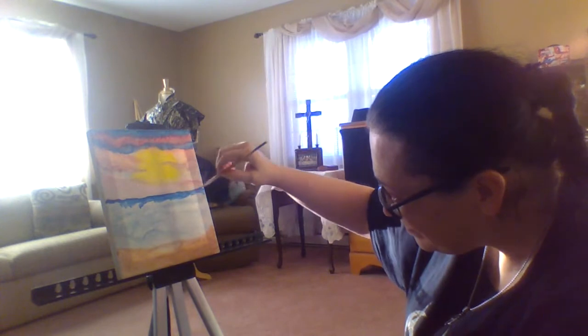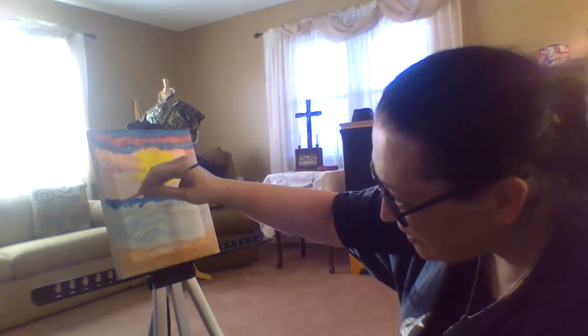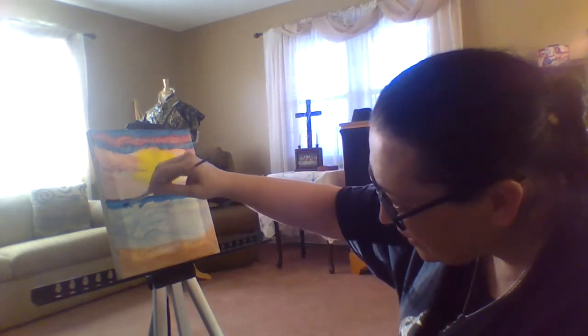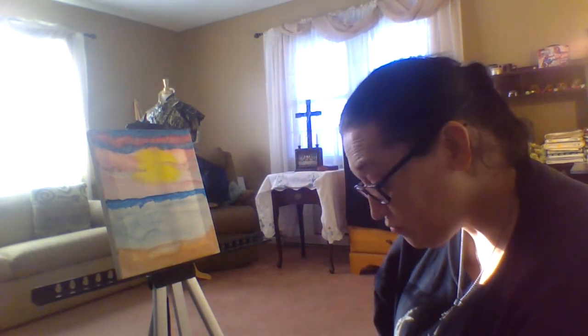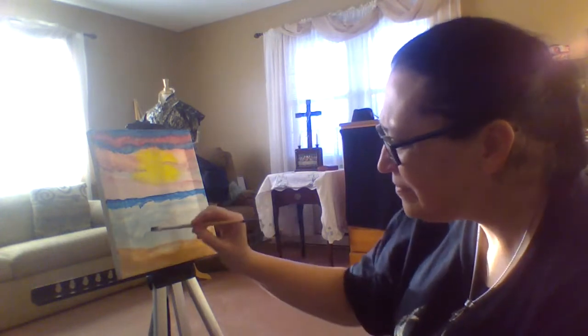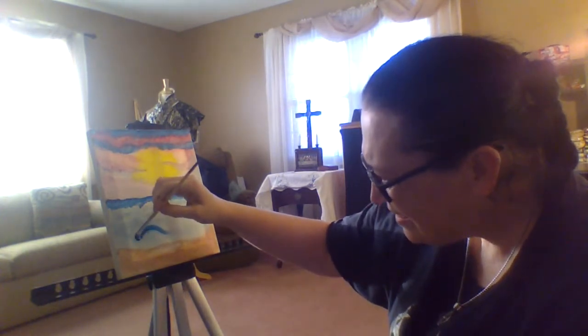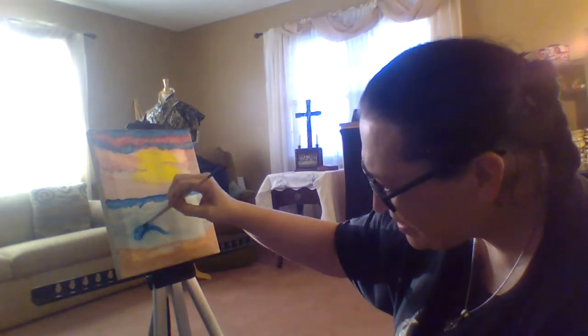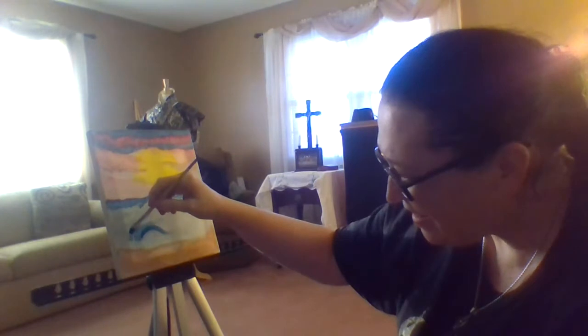And thus it also indicates that when you have that, you can actually see that motion in it. It's very key that you can see that motion in it. I gotta put more silver on here. If I can squish some out of the tube, I have to go get some more paint. And then I'll take you up to this big wave because I want to show you something. As you can see, I pressed hard here for a reason, but I didn't press hard here. And I did that on purpose.